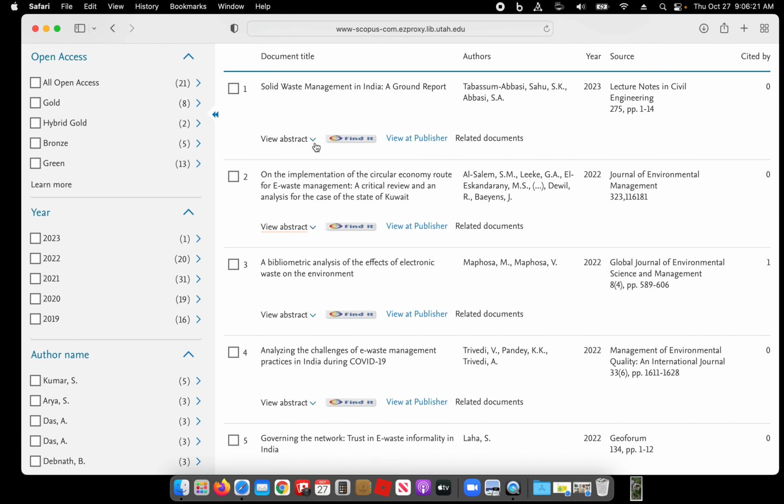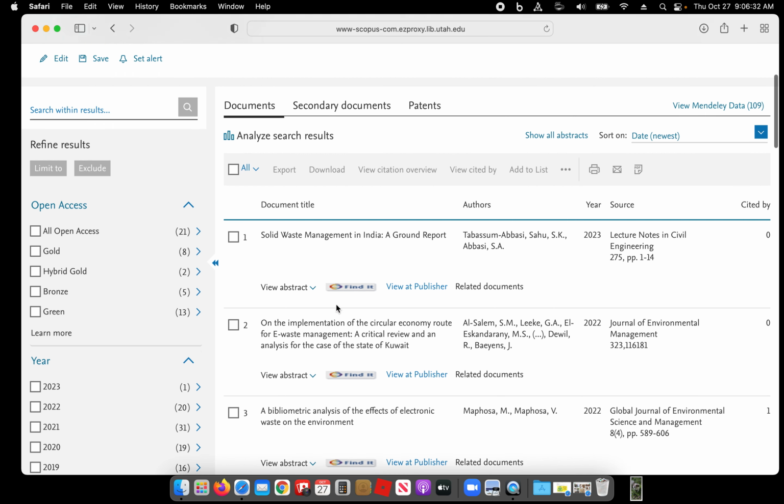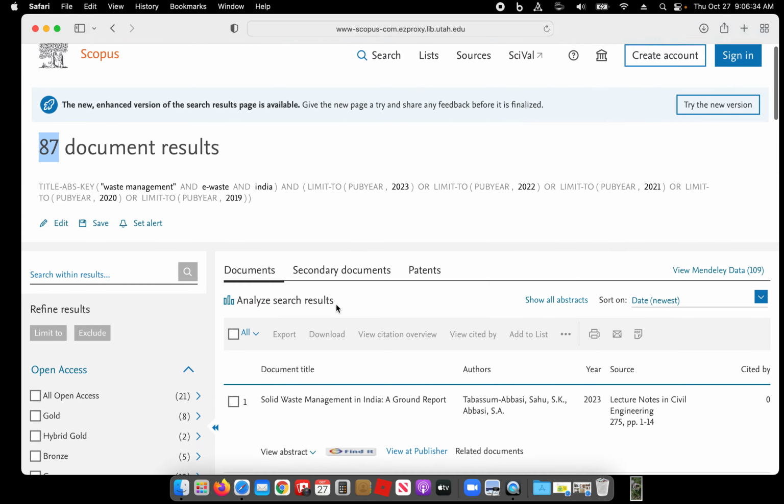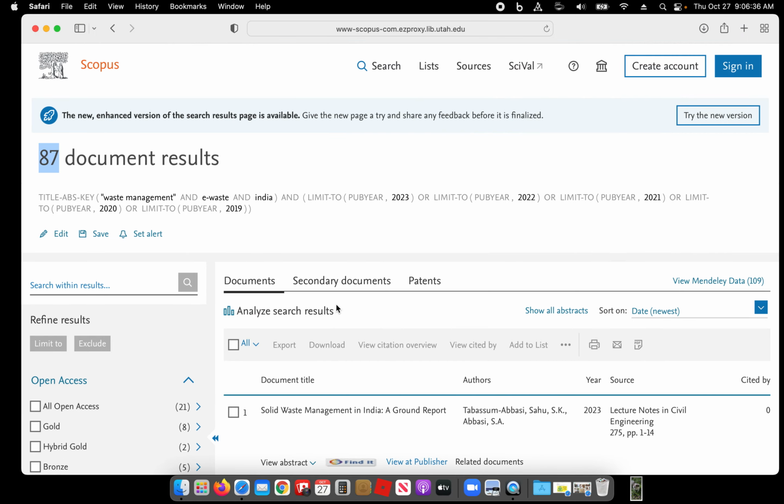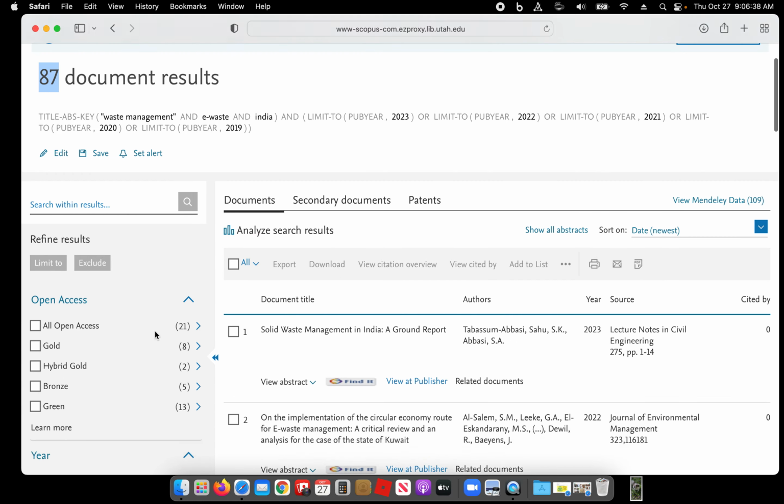So if you're getting a number where you're like, that's too much for me, even on Netflix, then continue to refine your search statement by adding additional words or limiters here.